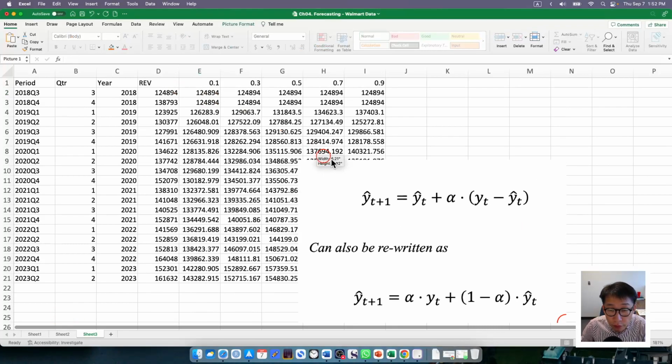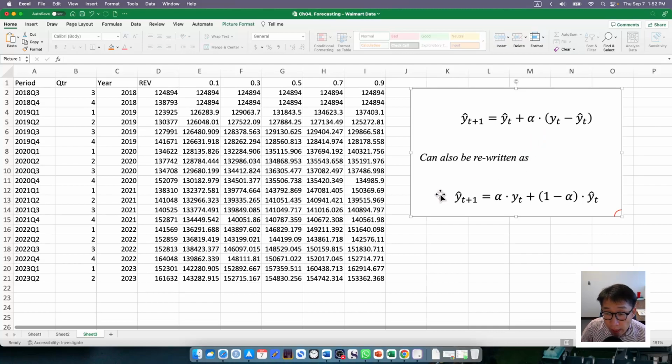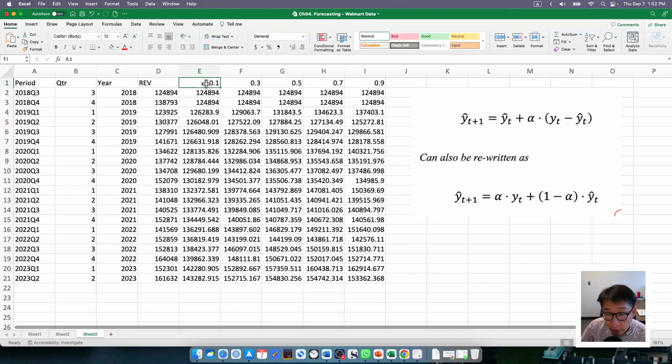your exponential smoothing formula. The first version of the equation is the original exponential smoothing formula. If you rearrange this formula a little bit, you'll obtain the formula you're seeing at the bottom. So what's the meaning of it? The meaning is that alpha is applied to the actual value, and 1 minus alpha is applied to the forecasted value. So when you pick a really small alpha value here, you're giving much greater weight to the forecasted value and really small weight to the actual value. So 90% of the weight goes to the forecasted value, and only 10% goes to the actual value.